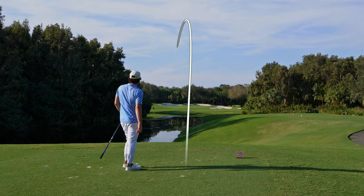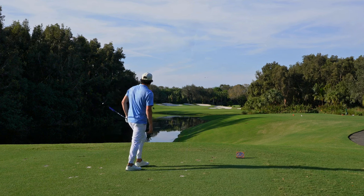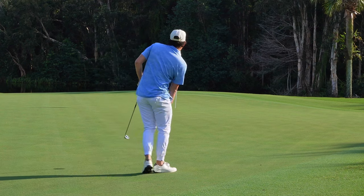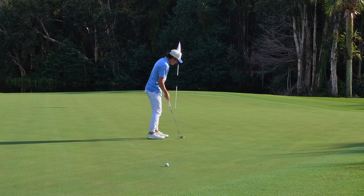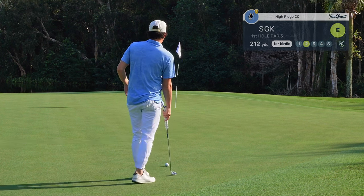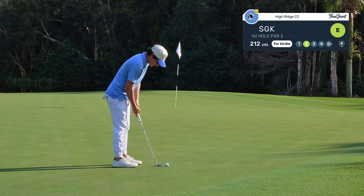I think it's got to sit a little bit. Okay. Back of the green. So we did fly it by, you know, 15 yards. So we got a long 2-putt here. Feel like it's gonna come right to left pretty heavily. We're just trying to get out of here with a 2-putt, but yeah, this thing's gonna swing right to left. Just gonna focus on speed.